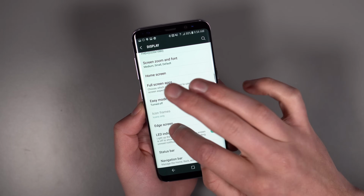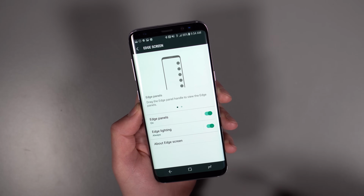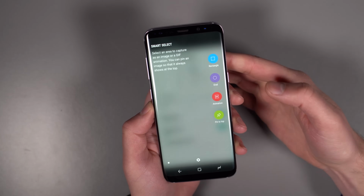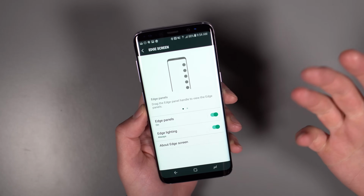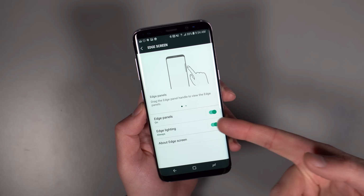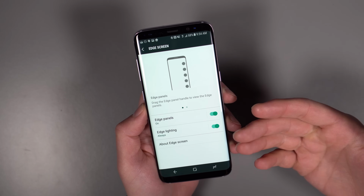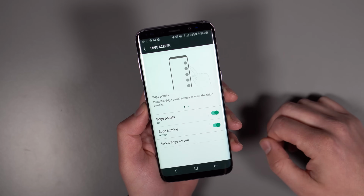So speaking of edge display, let's go ahead and set up the edge screen. Samsung's phones have these edges and you can swipe out and get into your edge display. With an edge panel, this is where you would turn it on, number one. You can also set up some things like edge lighting, so when you get notifications, it lights up around the screen.